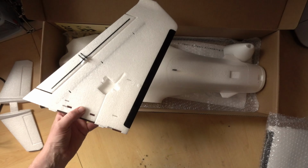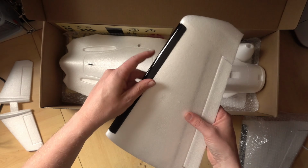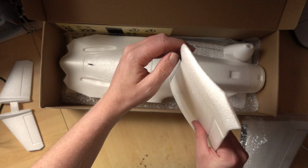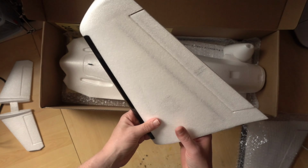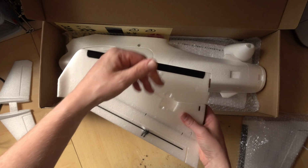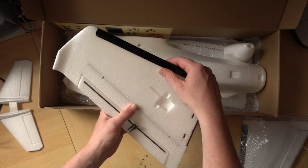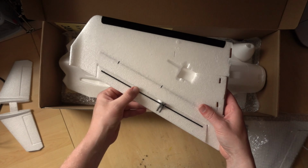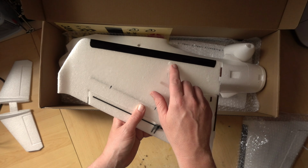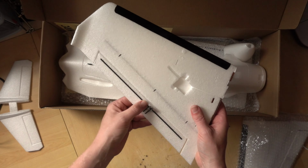Now we have our wings. These are pretty nice wings. They've got a little bit of plastic reinforcement on the front, or is it just vinyl? It might be thin plastic or vinyl. They're reasonably stiff. There's a CG mark. It's pretty critical you get CG right on planes. So if you're coming from quads or if you're new, you won't know about the center of gravity. That you need to get right.